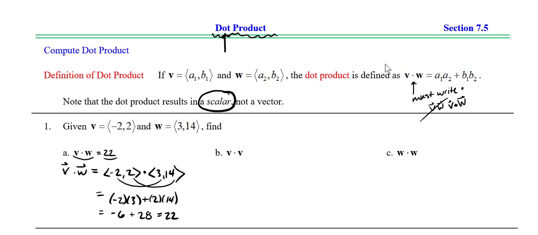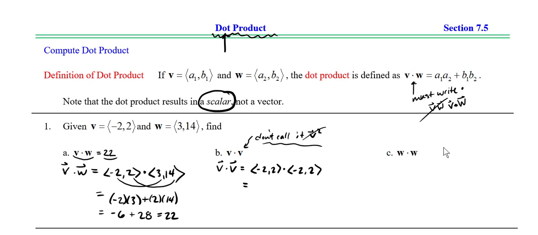Let's maybe take a beat here. Pause the video if you like and go ahead and try parts B and C, where you're dotting v with itself and w with itself. Hopefully you've had a chance to pause if you wanted to do that. I'm going to jump in here and actually complete these. v dot v is just this vector dotted with itself. You don't want to call this v squared. We are multiplying it with itself, but this very particular type of product, this dot product, we typically don't use powers to represent, so don't call it v squared.